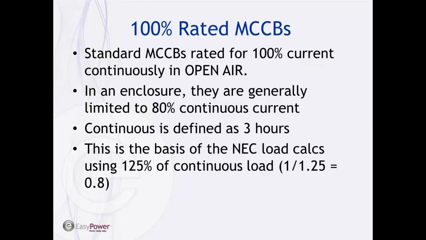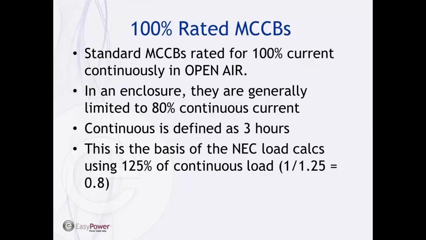This is the basis of if you do load calculations per the NEC, that's why you have to take 125% of the continuous load. That works out to be 80%, right? So it's the same calculation. The reason is because of the heat inside of the breaker, the enclosure, limits the continuous current that the breaker can carry. So that's the basic rule.